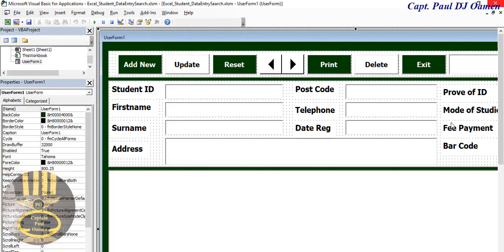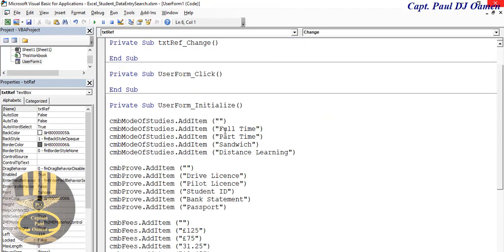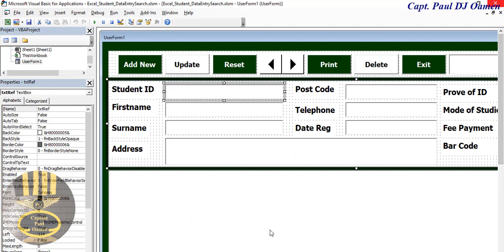So what I'm going to do is, when the student ID, so let's double click on student ID here and just enter txtBarcode dot text. That will be equals reference equals ref dot text. So if I run that now, okay, but before I run that, let me come in here.